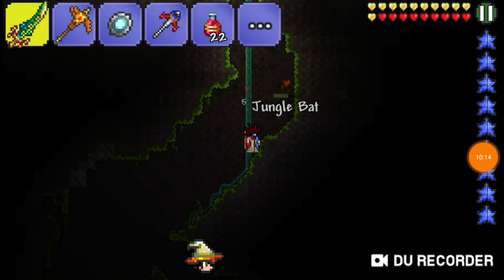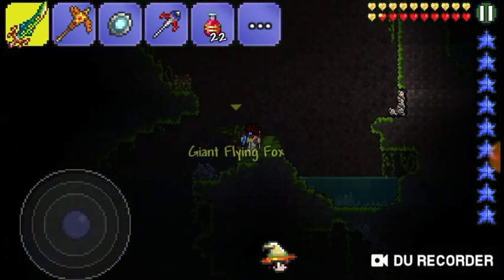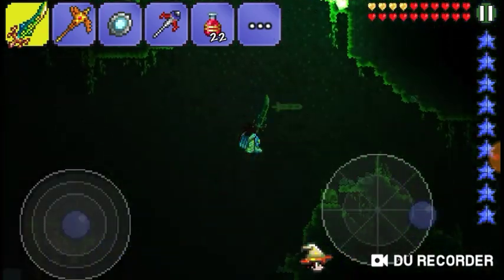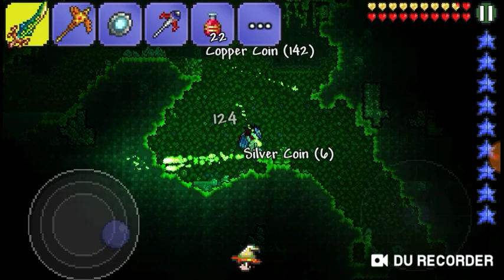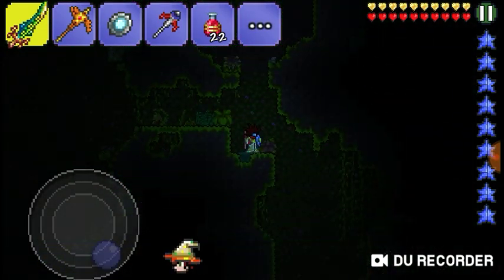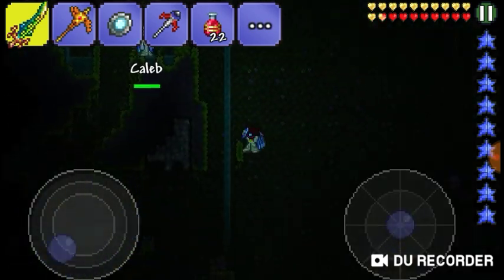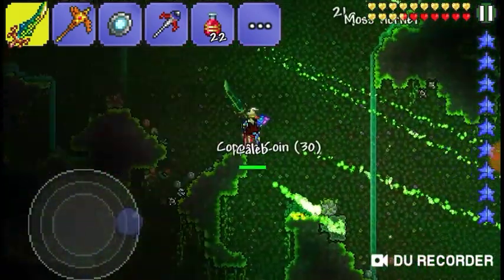Yeah. So, we need to find the beehive. The beehive, yes. I'm recording again. So the blood moon is over. Now we're going to find... Solar eclipse. The solar eclipse is over. And now we're going to try to find the thingy-majigger thing. Okay, almost there. I'm gonna follow you.